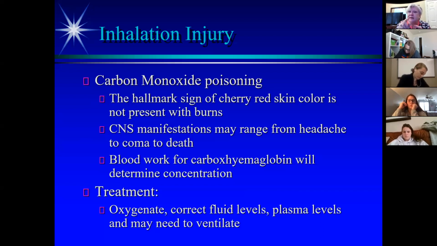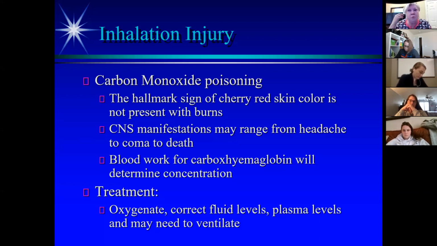And you know what? They get put in the waiting room and they sit for 3 or 4 hours and their headache goes away because all of a sudden they're breathing good oxygen. And then they're tired of waiting. They're upset because they've waited for 4 hours to get taken back to the treatment area, and they go home. And they go home and they all die because the house is full of carbon monoxide.